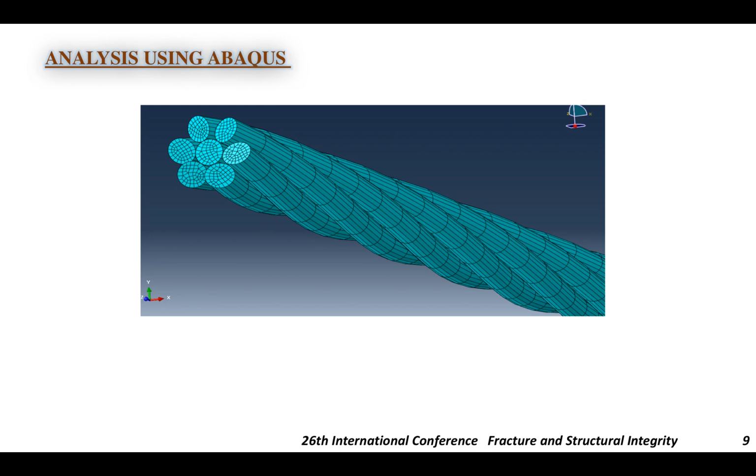In addition, regarding the mesh, there are different formulations of elements in the finite element method. For this model, the elements used in the mesh are C3D8R. This type of element is defined as a linear brick with 8 nodes, reduced integration, and hourglass control, for the discretization of the strand elements with a mesh pitch of the order of 2 millimeters. The number of elements is equal to 39,403.